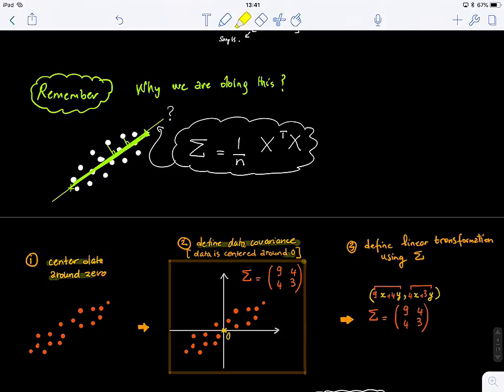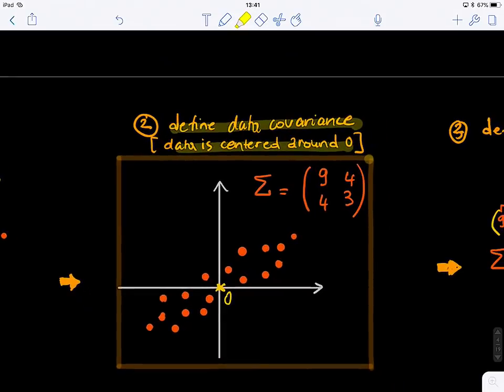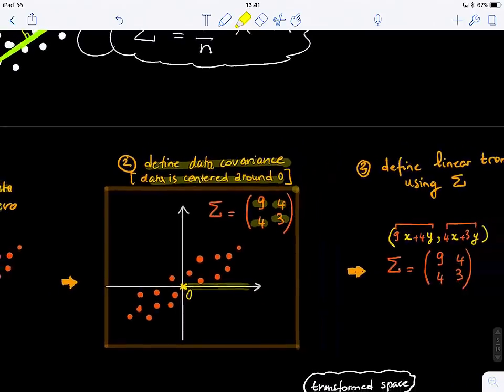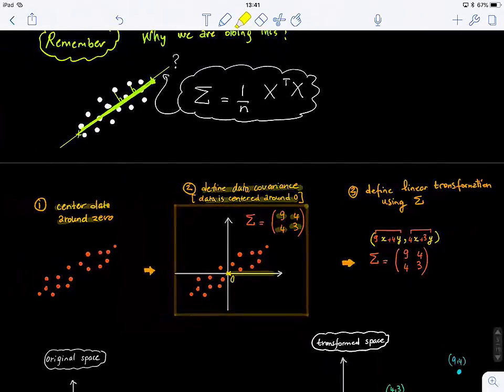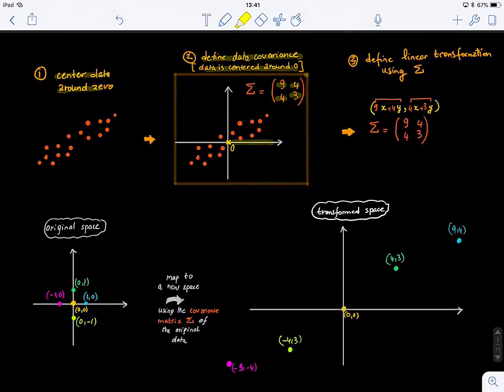So the data is centered around 0, and this is the covariance of the data. We have 2 features, so it's a 2-dimensional covariance. And this is a very intuitive covariance for this distribution of the data, because you can see that there is more variance along this axis, the first one. Okay, now the next thing is just to derive the intuition.